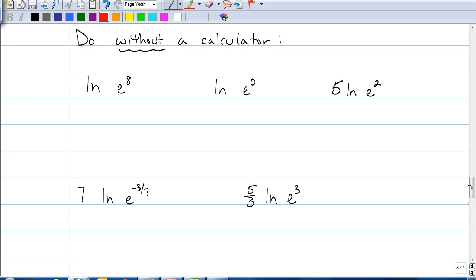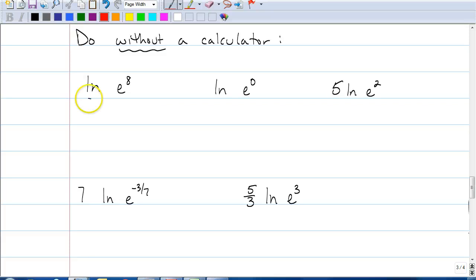Now in the next lesson we're going to learn a little rule that will help with some of this, but I'll tell you that rule now. We'll give it away. So in the next video, it'll just be more review for that one particular rule. And that rule is this: if you ever have a base for your logarithm, and it shares the same base as the value that we're taking the logarithm of, your answer is the exponent.